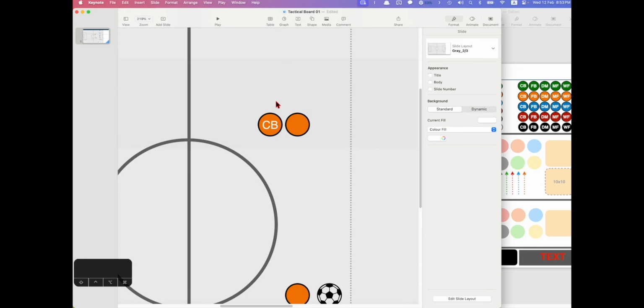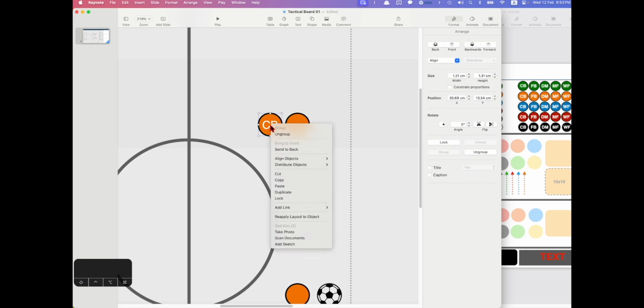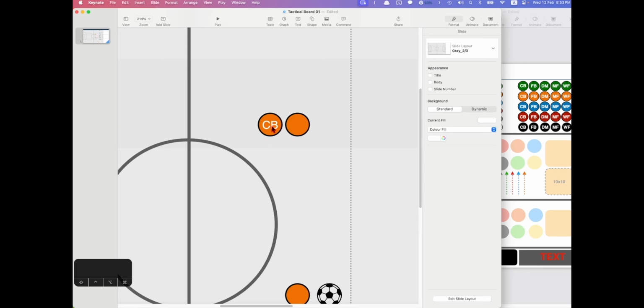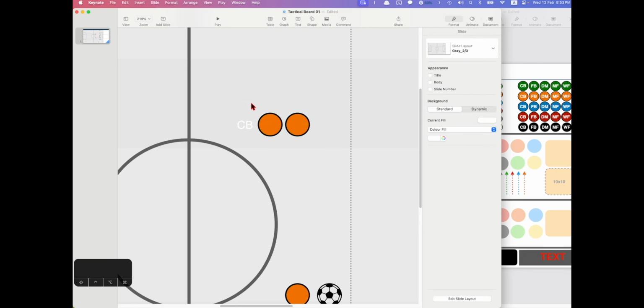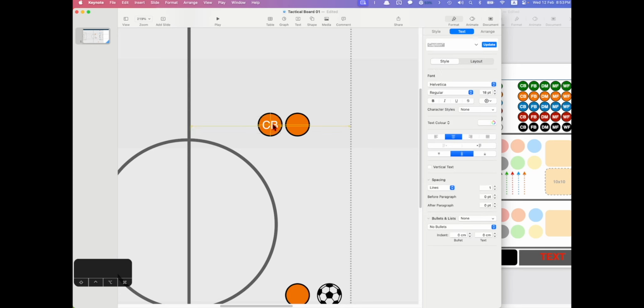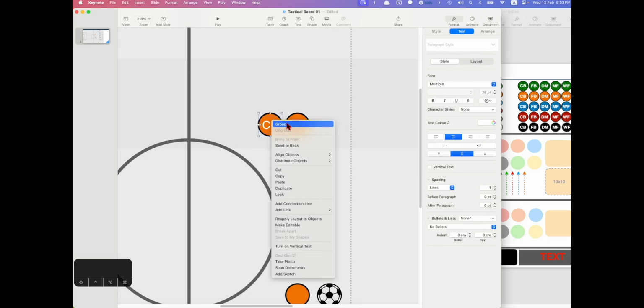How did I make this? I used a feature called group. So it's already grouped. So I'm going to ungroup it. It has text and shape. So all I have to do is just to combine these two by group.